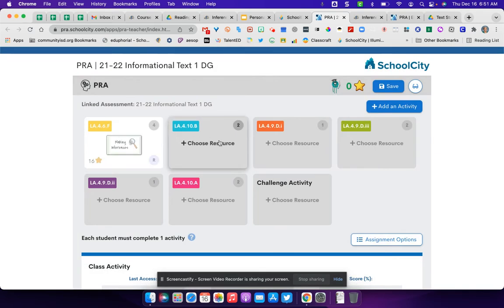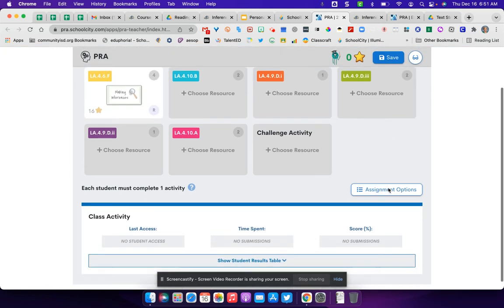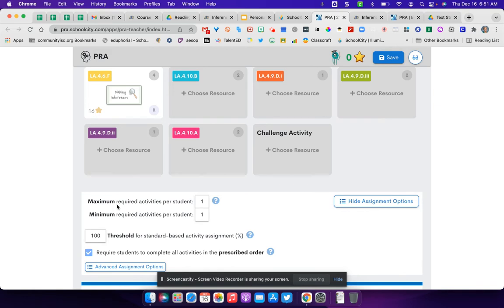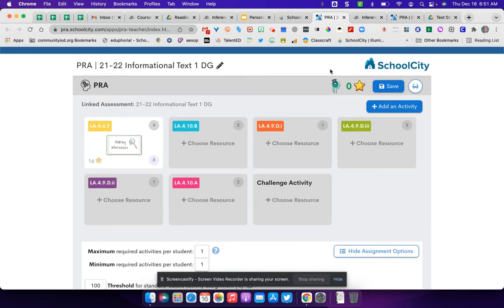If they have more than one assignment going across here, then they will see multiple numbers and things for other activities that need to be done. There are assignment options down here that, again, if you've got more than one assignment, you can change here. So I'm going to show you one that's got several assignments that I've already made that my students have been working on, and show you what that looks like.